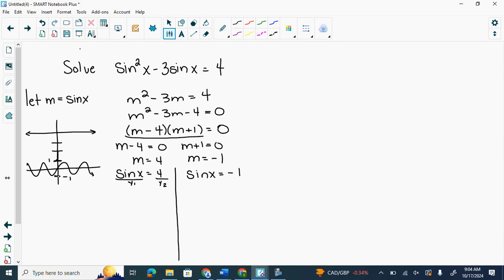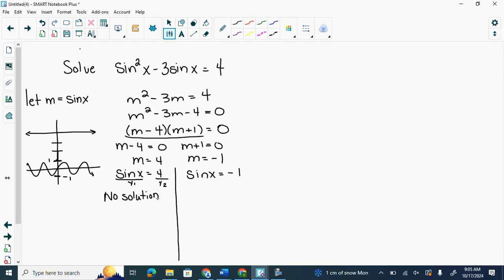So if ever you have a sine x equal to anything greater than 1 or less than negative 1, you're going to get no solution because your sine x graph is just going to nicely sit here and go along for the ride, and then your 4 is going to go above. Okay? So this one gets no solution. This one's the best. There's no work. And some people say, well, they're extraneous solutions. No, extraneous means I got a solution, I plugged it in, it didn't work. No solution means there's absolutely no way these two things cross.